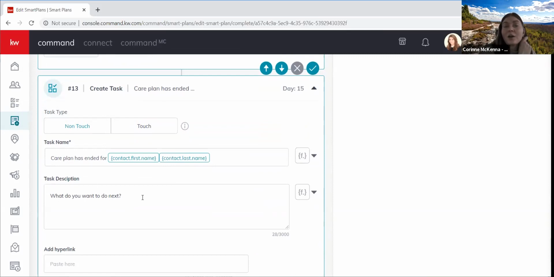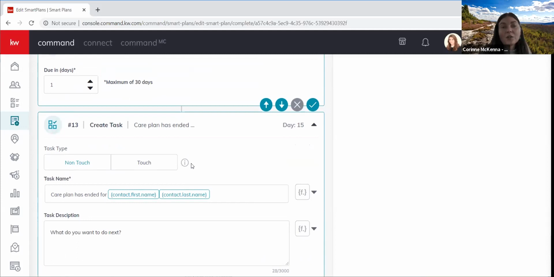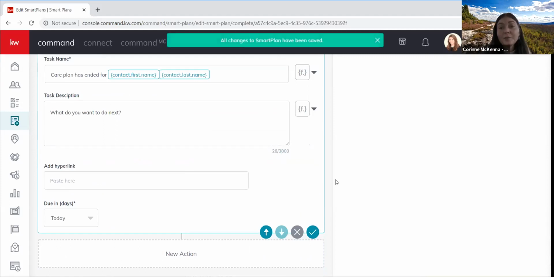Do you want to put them on two different smart plans at once? Do you just need to follow up and create an opportunity pipeline for them? What do you need to do? So I think that's also important at the end of a smart plan, that you are again setting that reminder so as not to lose track of that contact, as to what to do next with them. Okay, so that's another important task to remember.